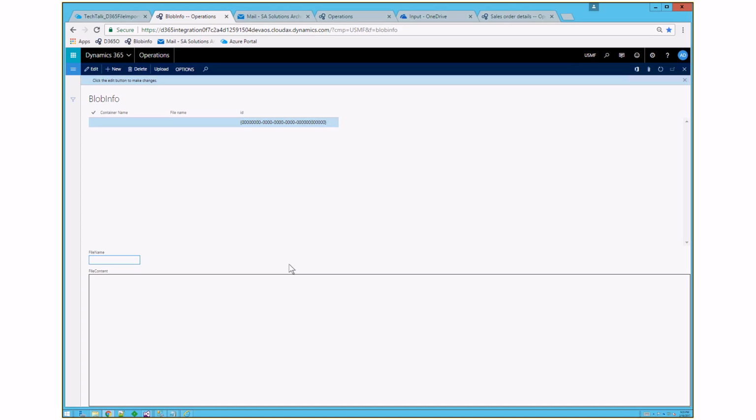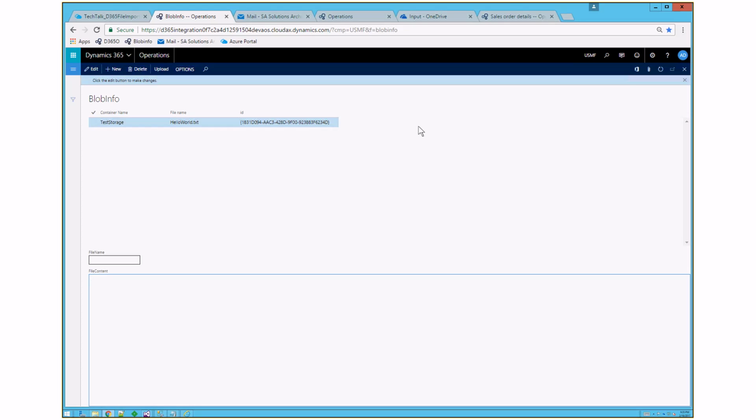And let me just create a simple file here. Let's say I'm going to do hello world dot text file, and within it I'm going to say hello world, and I'm going to upload this to that blob storage. Obviously, the code behind here uses the shared storage utilities to write it to the blob storage that is present within AX. So if I want to read this, now there is no out-of-box endpoint that is available for an external application to read it from this particular place.